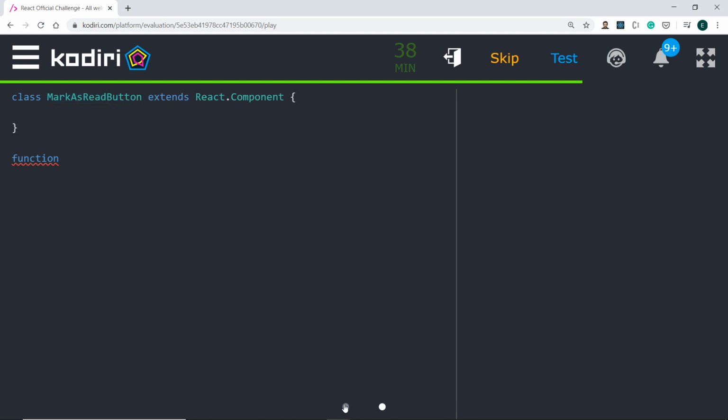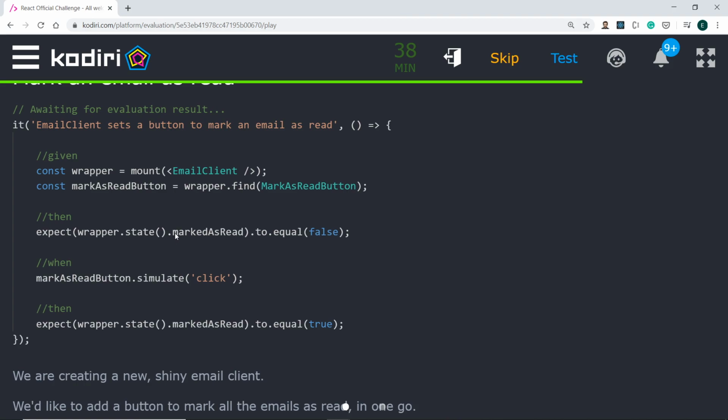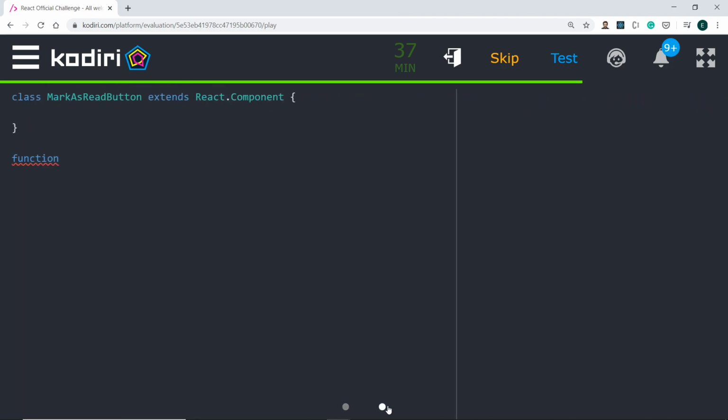There's some confusion here because it's looking for a Marcus Red, but this is going to be a property in the state of the email client. So the email client is going to be the parent, and inside the email client we're going to have the Marcus Red button. So we need to change this. This is going to be email client, and then Marcus Red button.